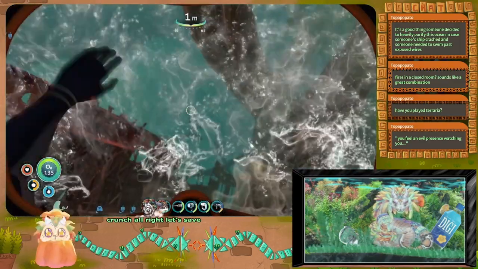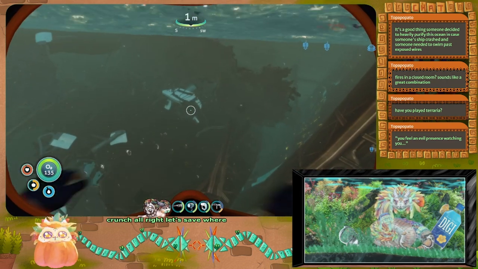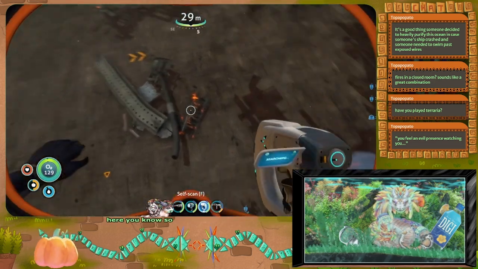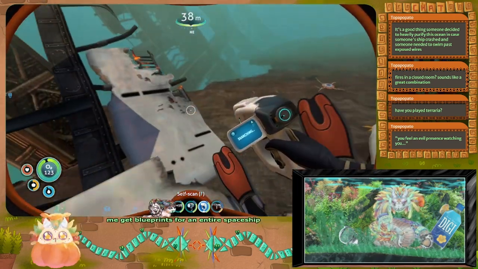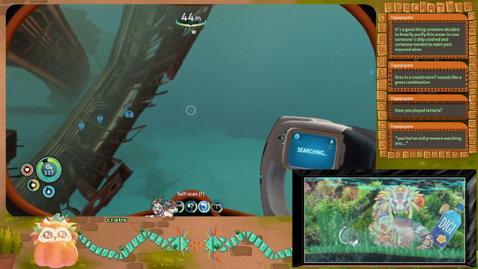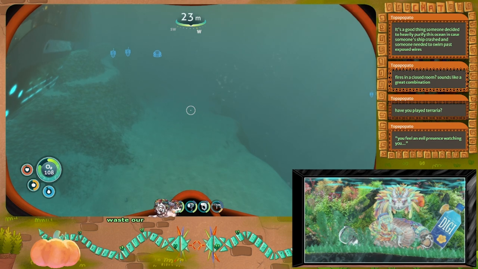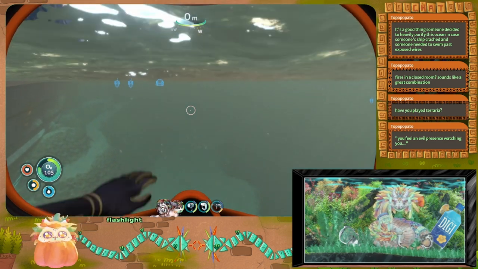Don't like that. I don't like the look of that! We're just, you know what? Yeah, let's just check out what's over here. Maybe there's something to scan over here. You know, maybe we get blueprints for an entire spaceship. Fuck off, crabs. Alright, let's get out of here. Let's not waste our flashlight. Oh boy.